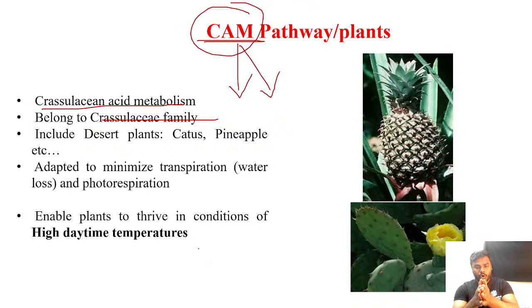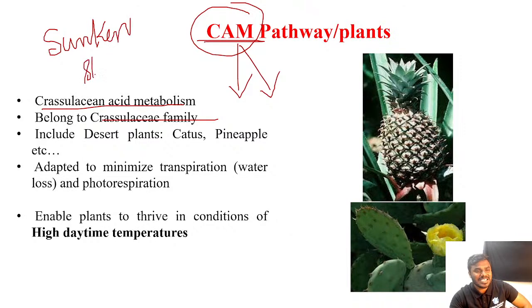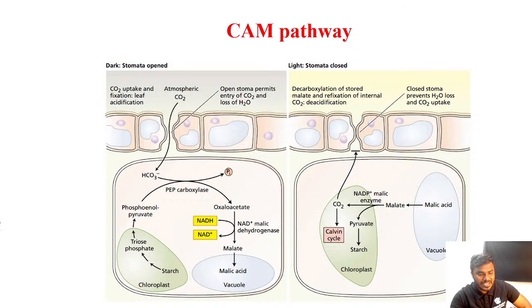If a CAM plant opens its stomata during the daytime, what is going to happen? If it opens during the daytime, obviously what, friends? Entire water loss will occur. So that is the reason. What is the uniqueness of the CAM plants? They open the stomata only during the night time. They never open the stomata during the daytime. Everyone has to remember the name of the stomata that open at night time. We will be calling it the sunken stomata. Sunken, S-U-N-K-E-N, sunken stomata.